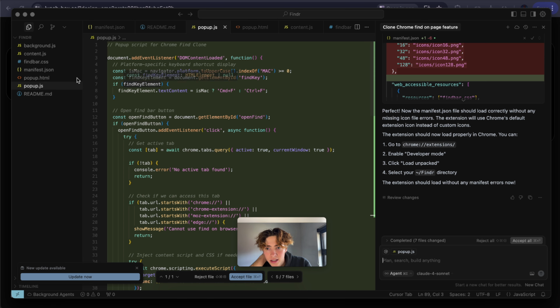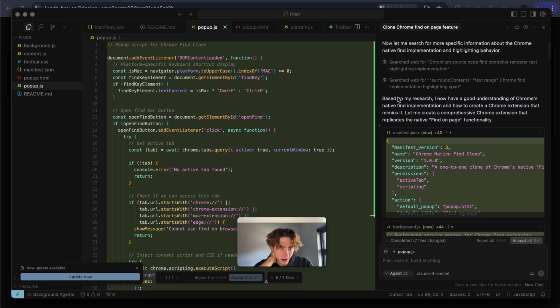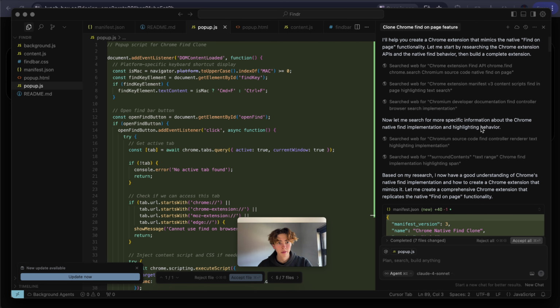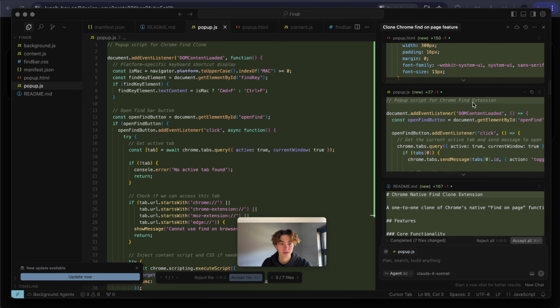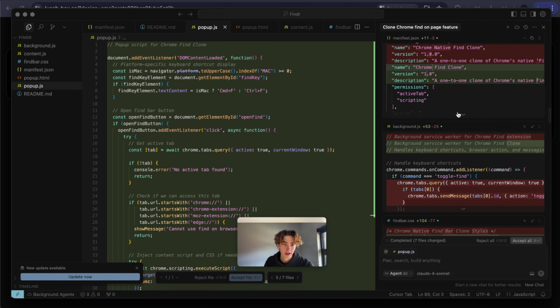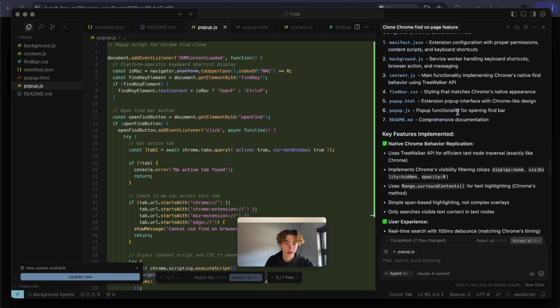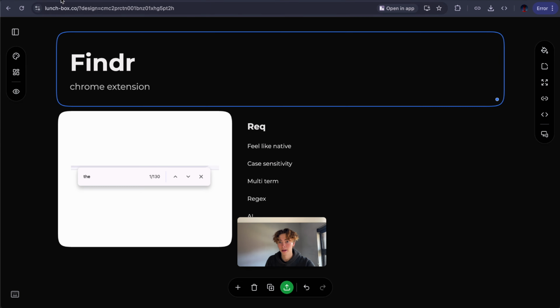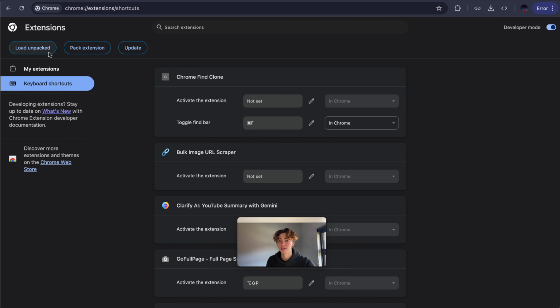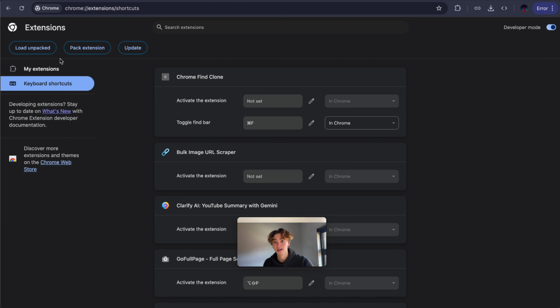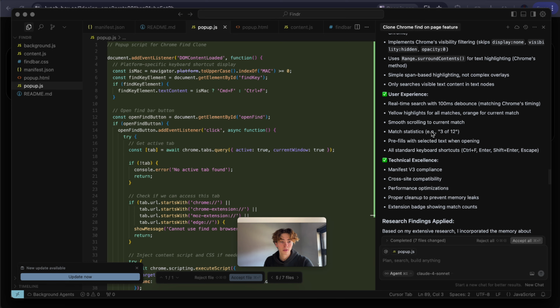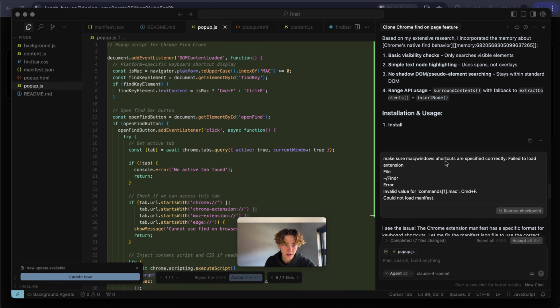So after running this, it made all of these basic files. It basically said I can't find the actual code, but I have a good idea of how it works, and it just made all of these files. Basically one shot. I did have to paste in a couple of errors I got when I tried to run it, using load unpacked in the extensions developer thing on Chrome. It was just saying stupid errors. After pasting some of those in, here we are.